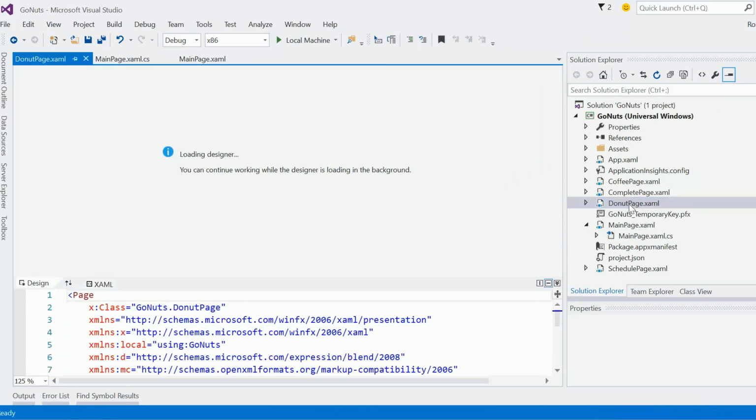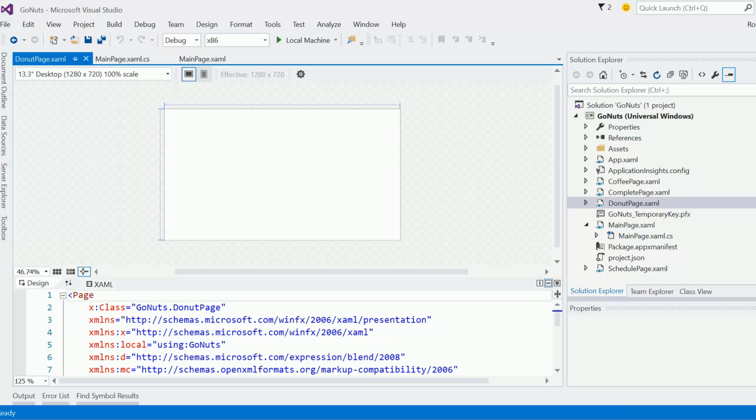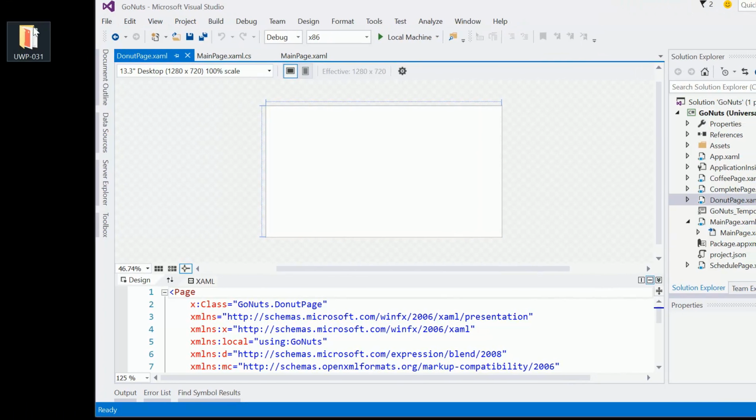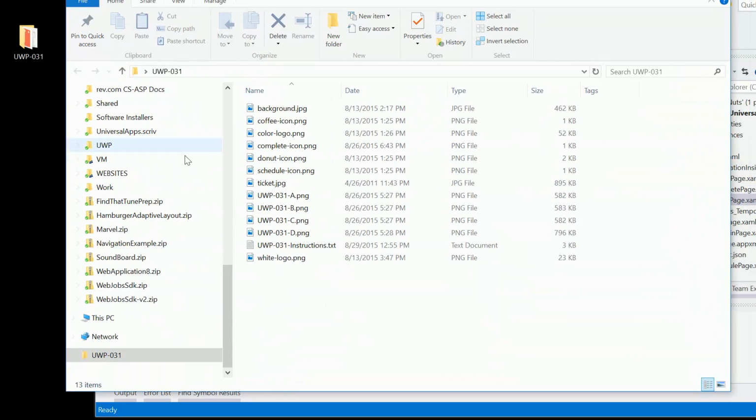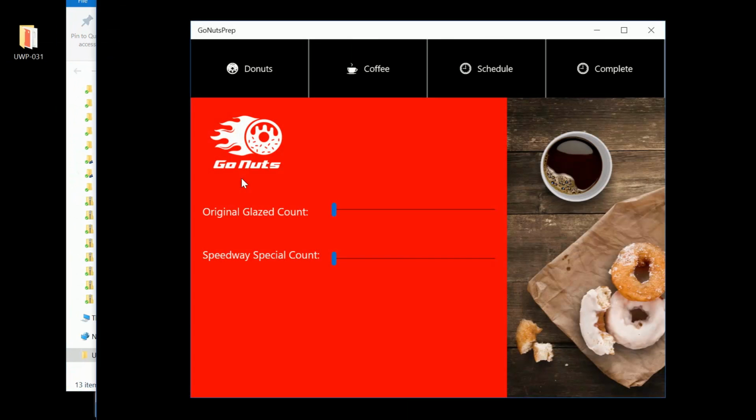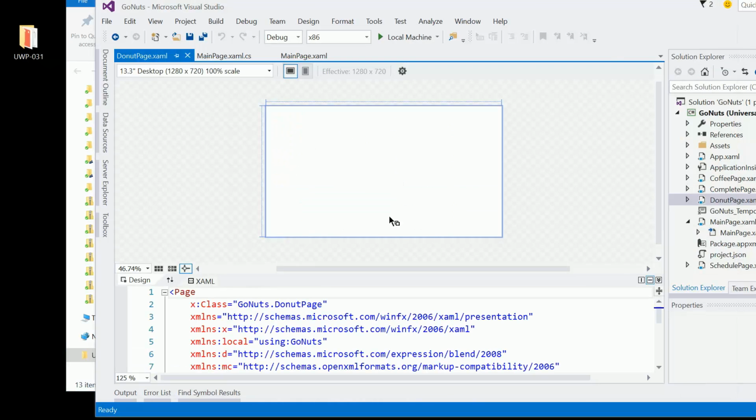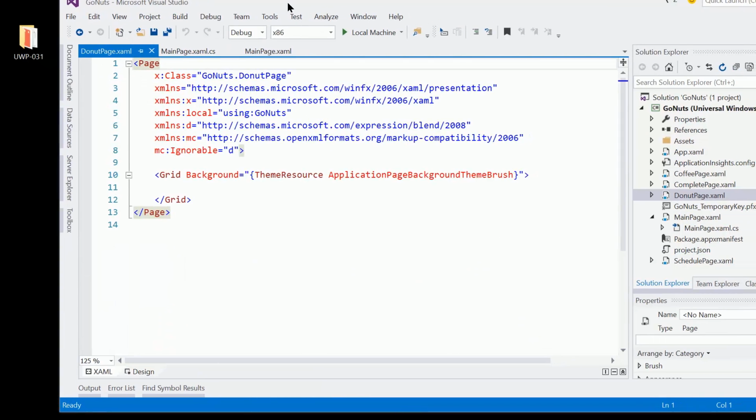So if you take a look at the comp for this, here we go, let's open this up. You're going to notice that we have the logo, 2 text blocks, and next to the text blocks we're going to have 2 slider controls. So this looks to me like a 2x2 grid, maybe a 2x3 or 4 grid. We'll want to put a 4th row just to take up all this extra space and force everything and push it up to the top. All right, so to do this, let us go back here to Visual Studio. Let me get this back in the recording area.